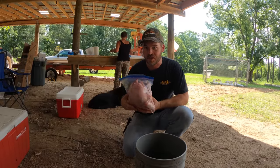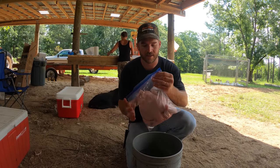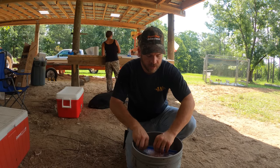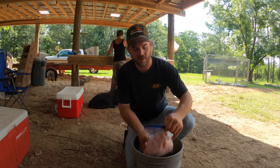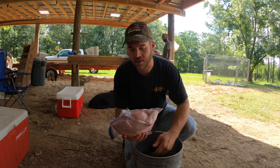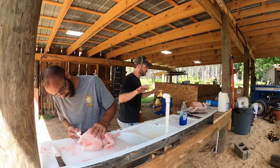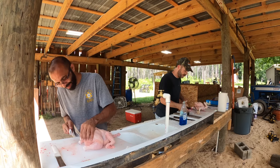I'm kind of still living in the Stone Ages with my bags here. I just use standard Ziploc freezer gallon bags, and I'll take it and dip it down into some water here to push all of the air out, or most of the air out, and then I'll zip it up. And this is my Clorox water, so I'm doing two things at once. I'm pushing most of the air out of this bag, and I'm going to sanitize it. And that one's done. I know there are probably some better options on bags, but I really like these Ziploc bags. They work pretty good. It's so great because this is exactly what I envisioned this little table for. I love it when plans come together. Just like that.